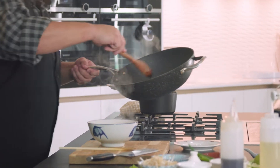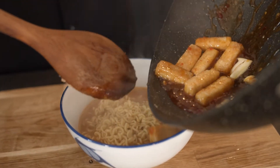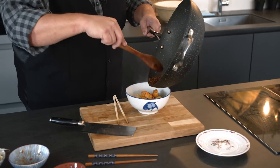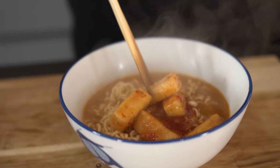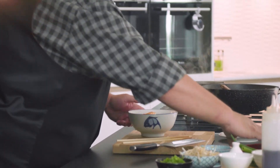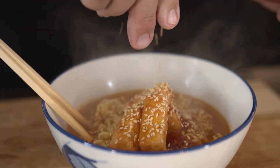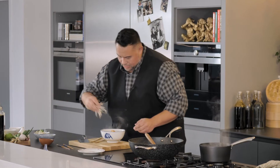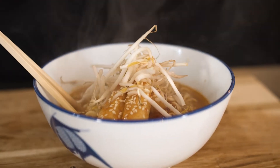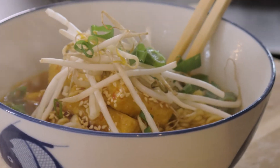I'm going to take my chili tofu and arrange it onto the top of my noodles. We'll use a little bit more of that chili sauce. Now toasted sesame seeds — you don't have to use toasted but personally I think it tastes a lot nicer when they've been toasted. A little tiny sprinkle of bean sprouts, and to finish, just for a little bit of color, we're going to add some chopped spring onions. There we have it — my sweet chili tofu ramen noodles.